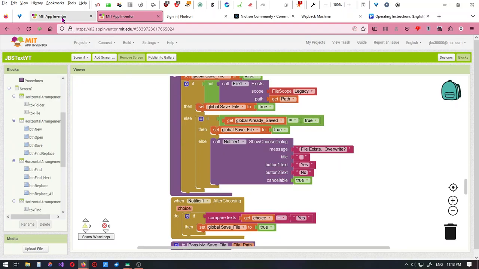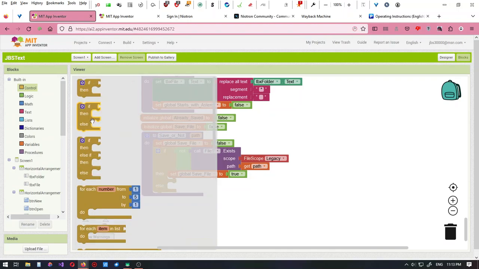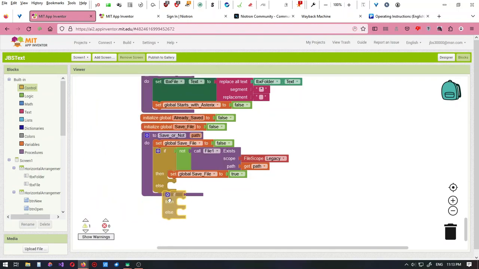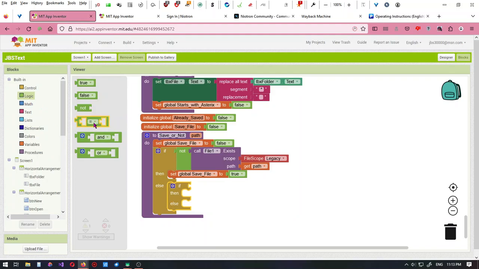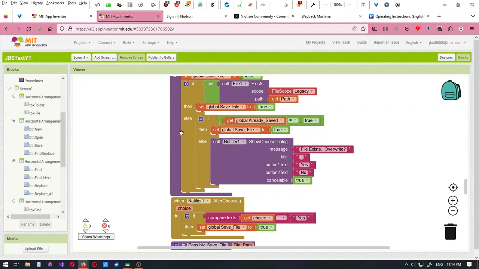Then we do an if then else here. So if, now we're going to check the already saved. So we go to logic, this equals here. Variable get already saved. And what am I checking for?